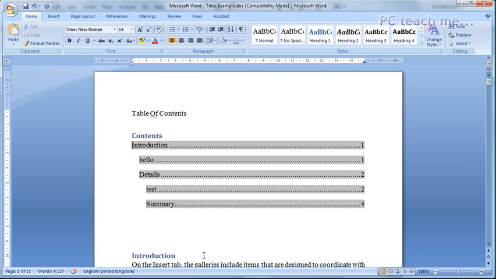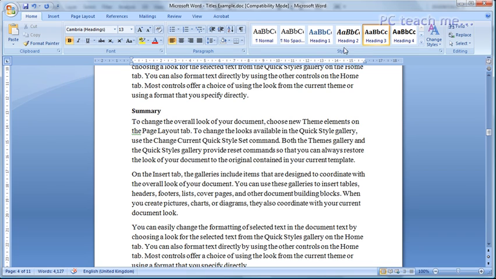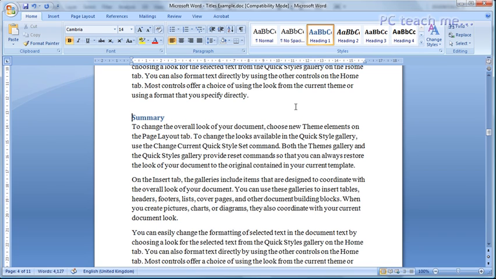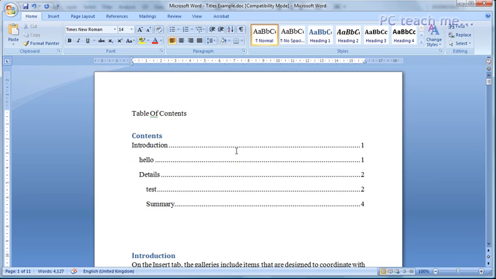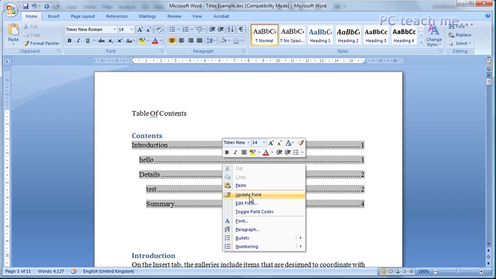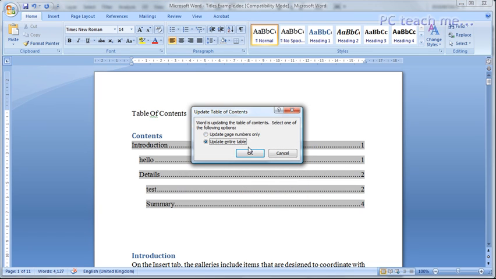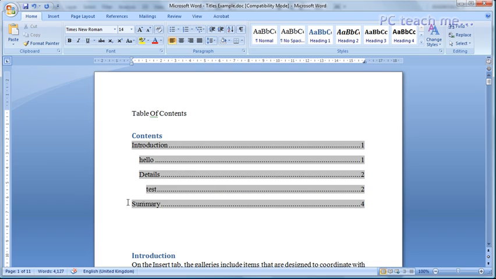Now, in subsequent videos, we're going to talk about these heading styles in a bit more detail, specifically because you may decide that this summary section should not be part of the details topics. It should be on the same level as Introduction. Now, we can do that quite quickly by going onto the summary line and changing it. I'm just going to do Control click to go there. We're on heading 3. If I click onto heading 1, and then just do Control Home, right click again and update the field of the table of contents, you'll see that once I've done the entire table, it's repositioned it to the outside.